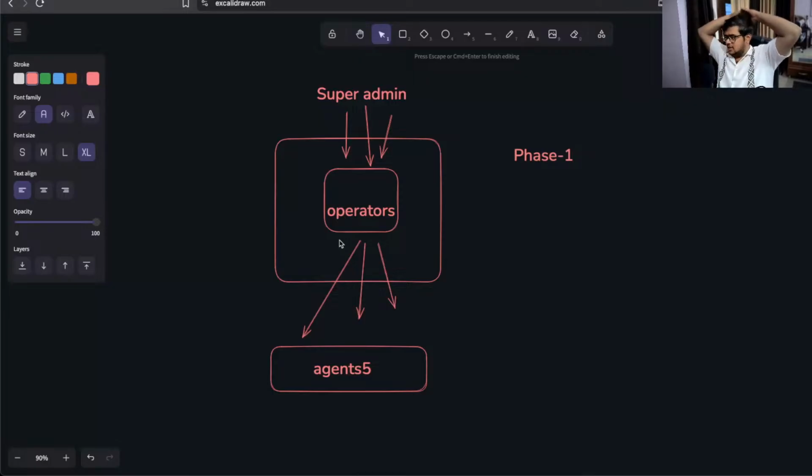Currently everything that I can see and do over here is for the super admin. If I add an operator and log in with his privileges, then I think the app would be mostly empty, because operators are only managing the agents. Well, it's for discussion, so I'll stick with phase 1.